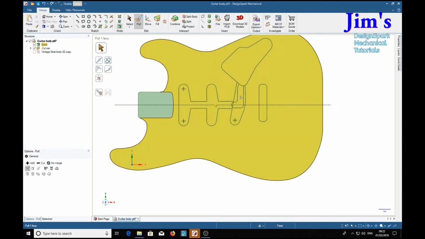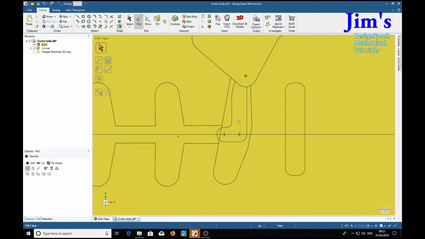Now we see that there's something wrong here, it's not selecting that pocket on its own, it's not selecting any pockets on its own. So what's going on? Probably what's happening is that this is leaking, what I call leaking. It's not properly closed. So up here, this isn't joined up properly at this end, and that is leaking out.